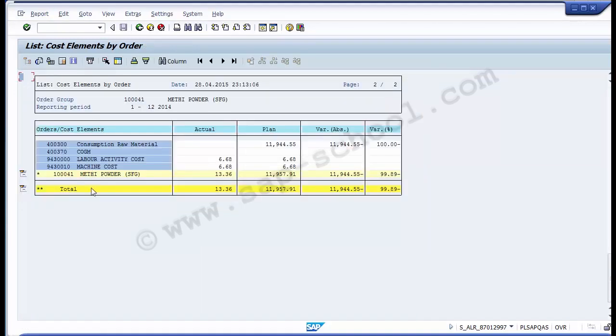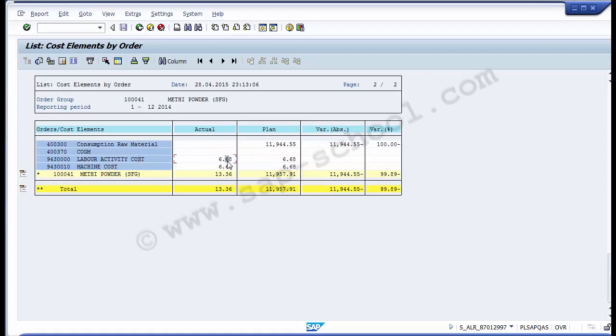So it will give you the breakup of that particular internal order, as you can see. This internal order, which is known as methi powder, has the following components, the following cost elements, and in that you can see the consumption raw material has no actual values, but it has a plan value, whereas COGM has no plan and no actual.